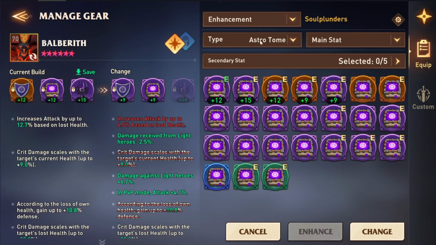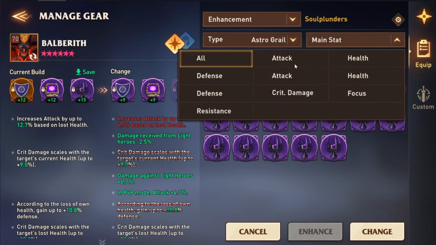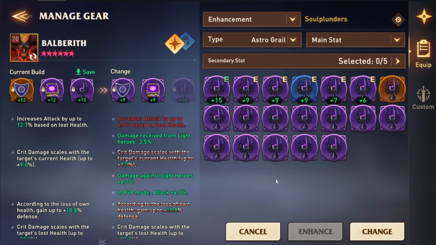And then your grails, which you get from the fire boss, can have a main stat of any of this. So it can have flat attack, attack percentage, defense percentage, health percentage, crit damage, focus, or resistance. Because they can be any main stat, you will never keep a flat attack, a flat defense, or a flat health piece. You should never do it because you can get the same exact substats on your Grail if it's flat attack versus attack percentage, and you will always want the attack percentage in that case, right? So the Grail is kind of your flex piece when it comes to your main stat.